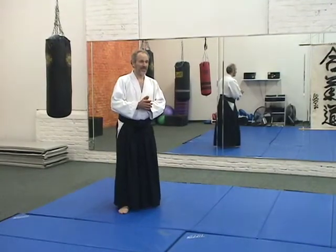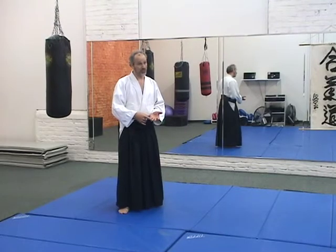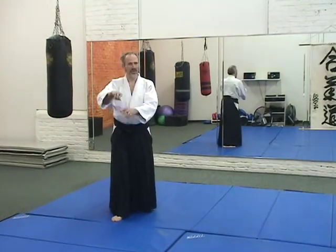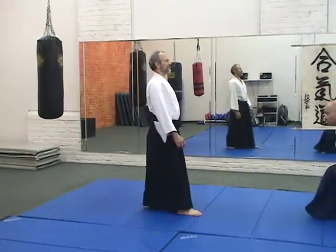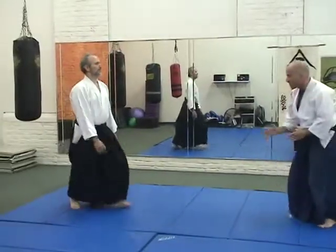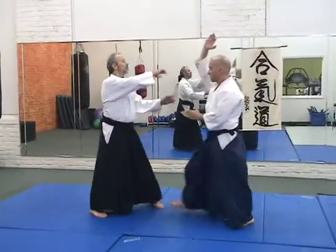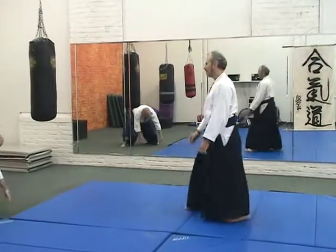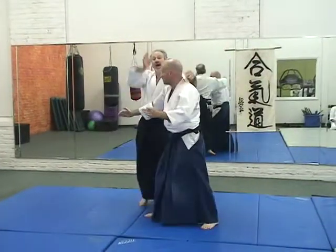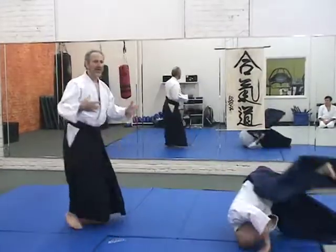We can think about how we apply this, and it's hard to think of a technique that you don't apply it in. There are obviously some that are clear — for example, Shomen Uchi Ikkyo. This is called Shomen Uchi Ikkyo Undo, here's the exercise. We only change it a little bit for the technique because we're going to catch the hand cut — there's the Ikkyo. A good strong cut down is all you need. If you do Ikkyo and Kinkon, same idea — cut. And a lot of times we like to get off the line. Cut. That's Kokunage — very powerful movement because you can't stop that space.